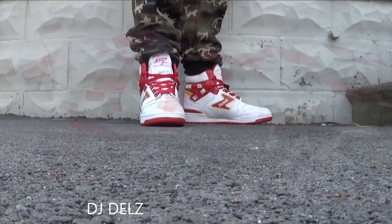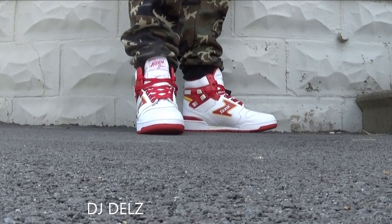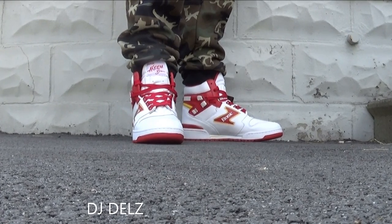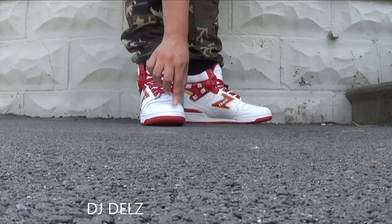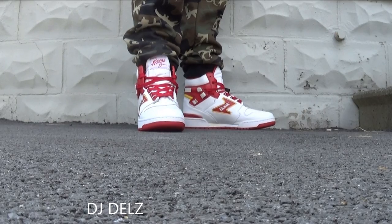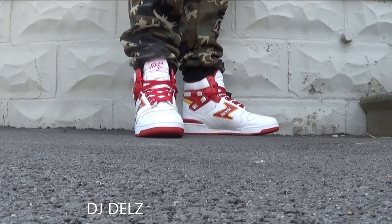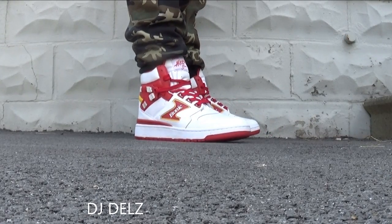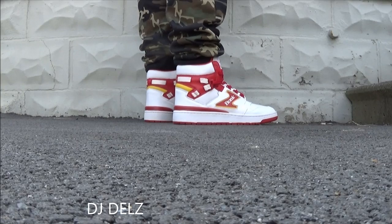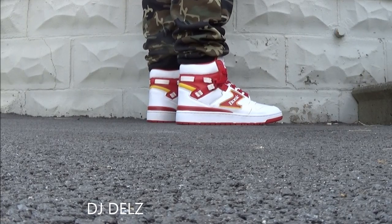All right, so here we go with a look on foot. As far as the fit, I would say go true to size, maybe even go down half a size. I would have preferred to go down half a size on these. My toe got a lot of room over here, so I think they may run a little big. If you have wide feet though, you may want to stay true to size. You may not want to go down half a size. I don't recommend going up half a size on these though. Definitely, if I could go back in time, I would get an 8.5 in these, not a 9.